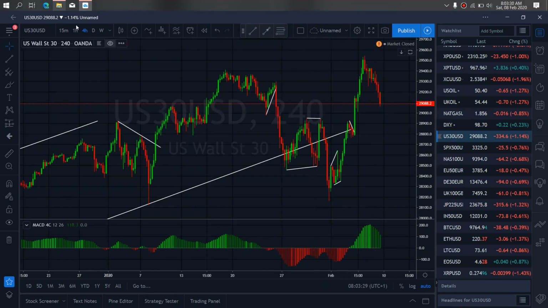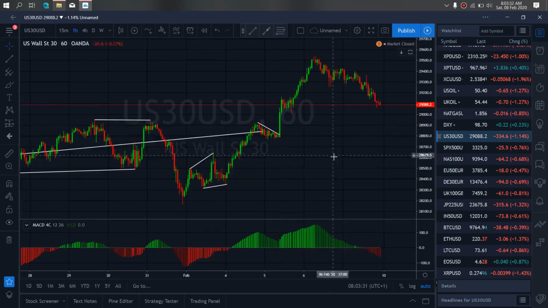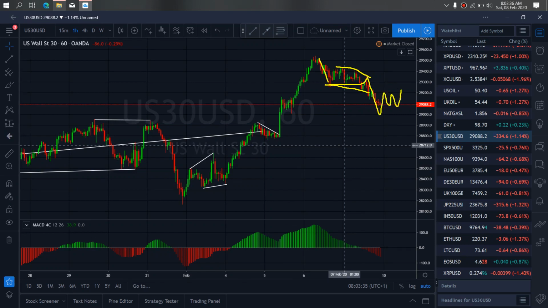If we zoom to the 1-hour time frame on US 30, we saw they gave us this running flat here, impulse correction drop. Right now, watch for bigger correction here before they give us more sales downside on Dow Jones towards this low. So we want to watch out for this week.